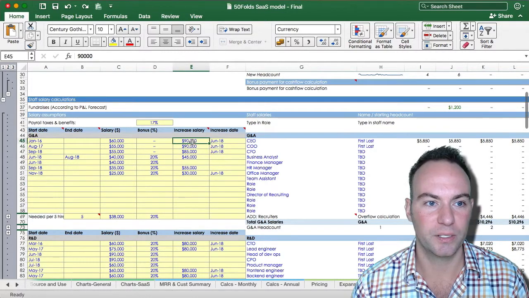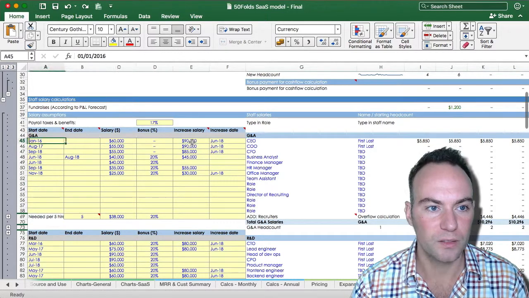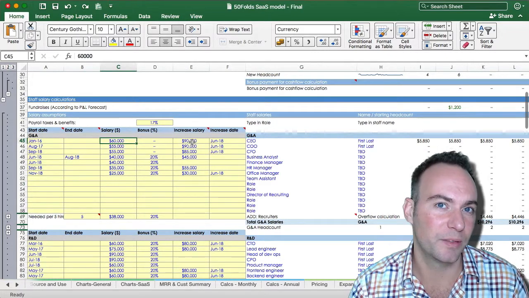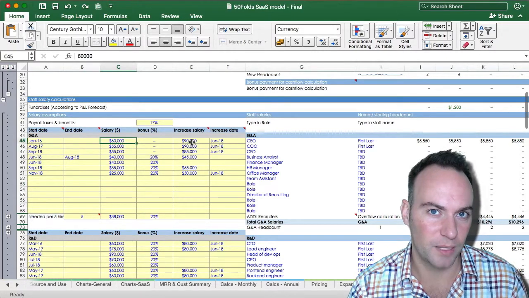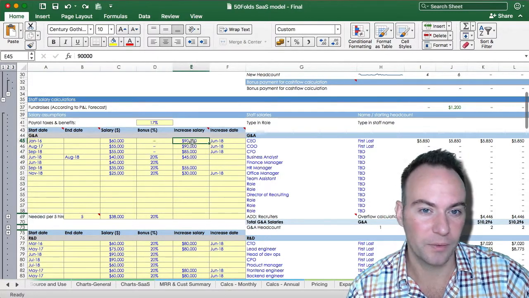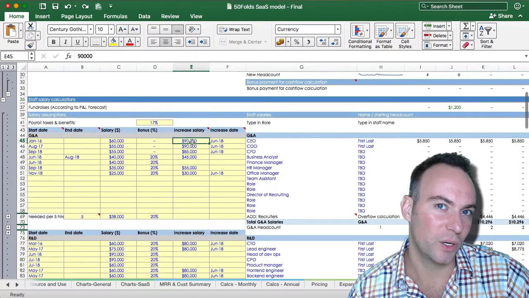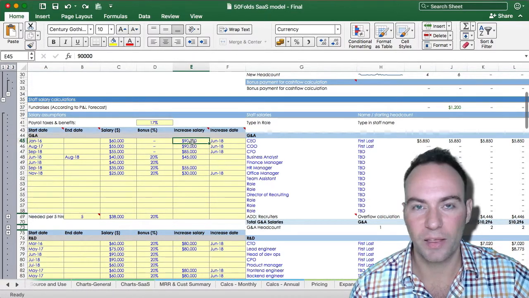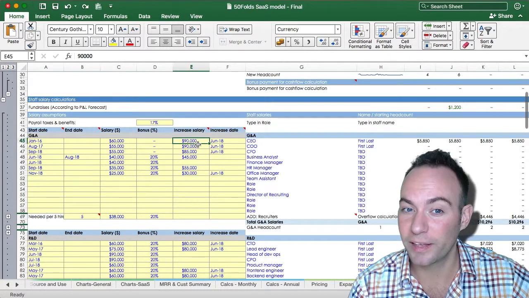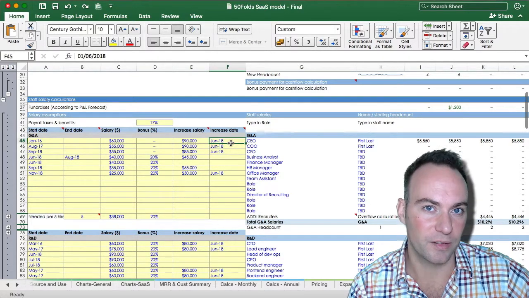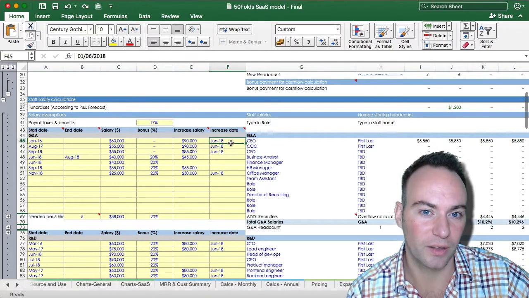So let's say we want to deal with the CEO. You type in the starting date from when you actually joined. There's no ending date because it hasn't been terminated. And his salary will be $60,000. That's the basic amount, which excludes everything else on an annual basis. Doesn't get paid a bonus. And there'll be a point of time in the future when you want to increase that, say after your Series A. And at that point, you'll say the CEO can be paid $90,000, and that date is June 18th. So let's say that your Series A gets done in May, you can afford to start increasing that.